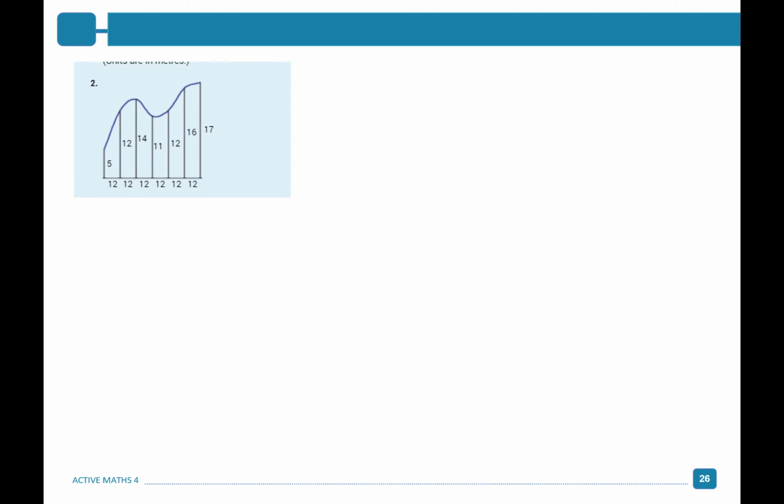Okay, let's have a look at an example. So this is exercise 4.4, question 1. We're given the following diagram and we're asked to estimate the area under the curve using our trapezoidal rule. The first thing I'm going to do is go to page 12 in my log tables and write down my formula. So that's my area is equal to h over 2 times my first height plus my last height plus 2 times the sum of the heights in between.